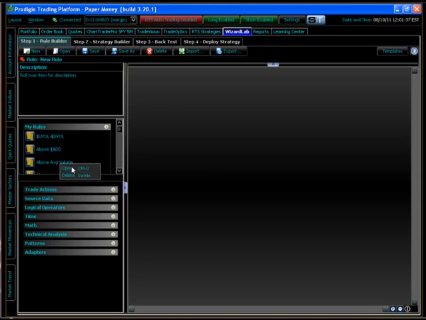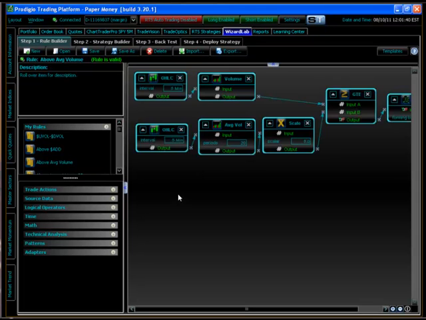I can open up, here's an above average volume strategy, and the way that you represent these things in Wizard Lab, the way that you build these things, is you have a series of studies, and you connect these together according to what you want the system to do. So it's a completely drag and drop, touch and drag and point and click user interface with no scripting required.